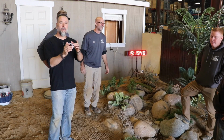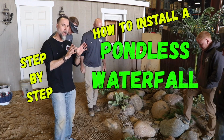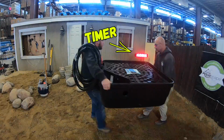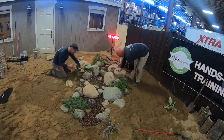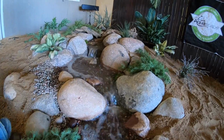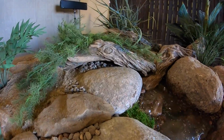All right, you guys, we've got a big show for you because we're going to be showing you step by step how to install a pondless waterfall on your own, including the cost of materials and how much time it takes. You see, we've got a timer actually set up. We accomplished this job in 2 hours and 20 minutes with 2 experienced guys and 1 noob. By the time you're done with this video, you're going to be able to duplicate these results to the T. That's the goal of this video.